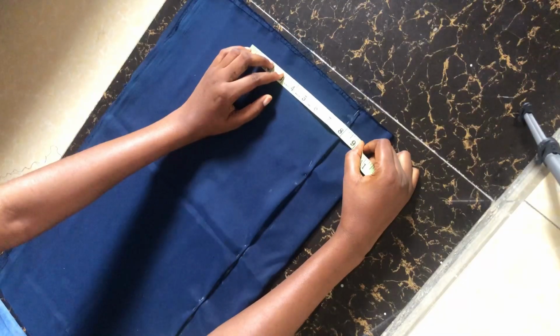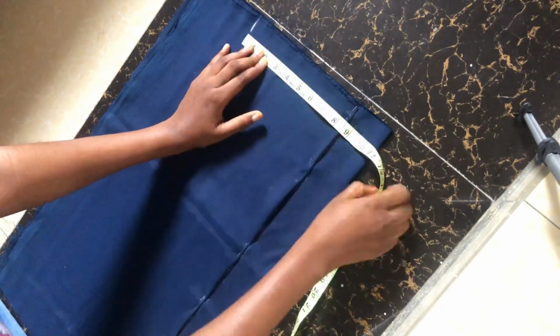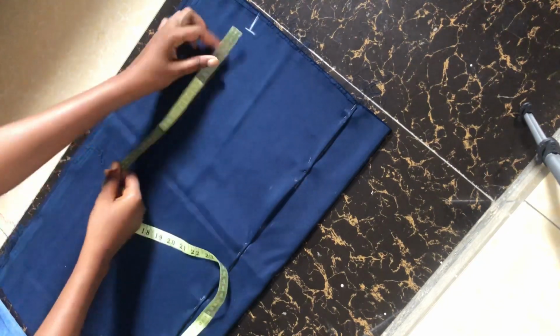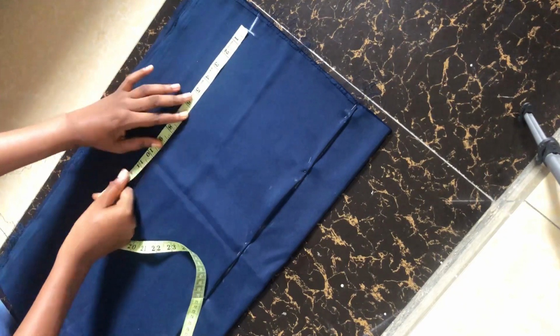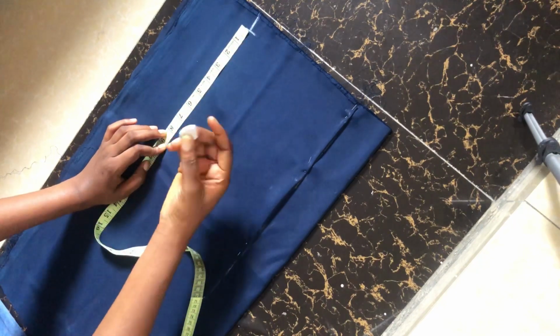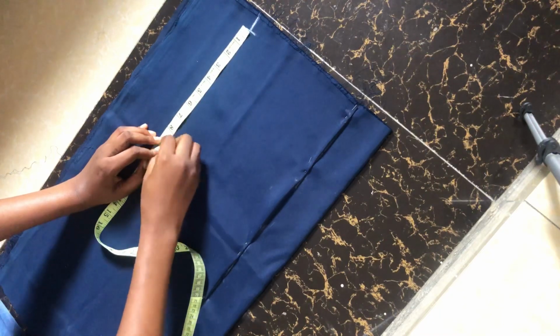The shoulder measurements. When we're coming down with 1 inch, please come down 1 inch. Shoulder measurement, come down with 1 inch. Then input your armhole measurements. Because this is a shirt, I'm not going to put my exact armhole measurement. I'm going to be adding 2 inches to my armhole measurement. I want it very free, so I'm going to be using 9.